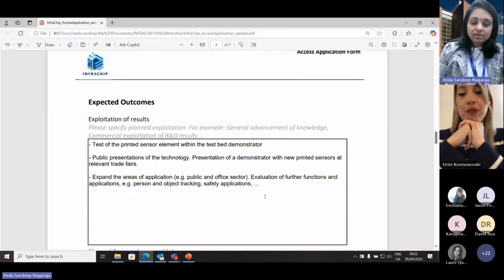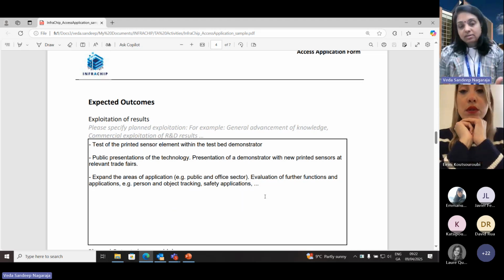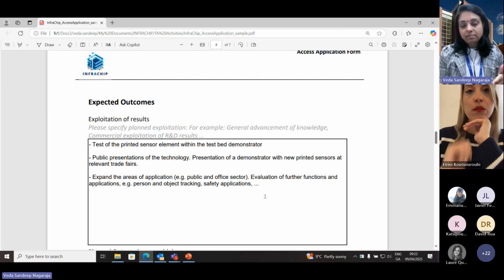So in case it fails, do not come back and say that we were expecting it and it didn't happen. But in case the work is successful and you get your expected result, how will you exploit it? Will you be looking at long-term research after this? Will it come out with an IP? Will it come out with a commercial product? Or will you be looking at publications in open access?